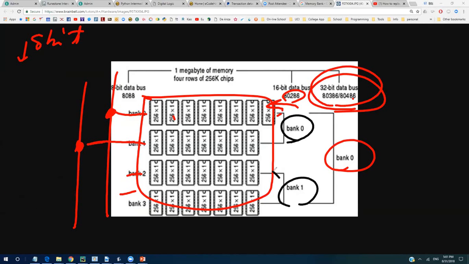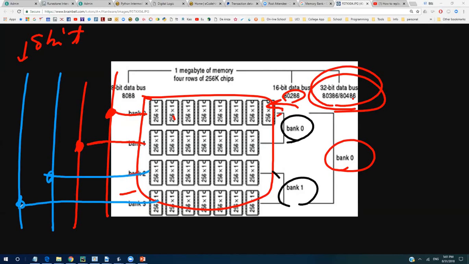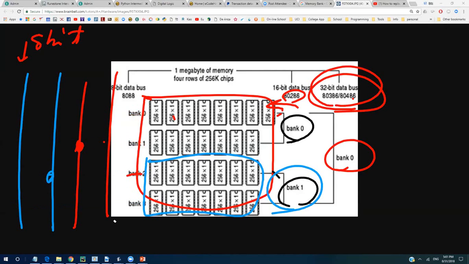This one becomes bank 1. So I have different banks, and connect this one to here, connect this one. So these two will be selected only when bank 1 is selected. Is that okay? And then if my bus is even smaller, I just have an 8-bit bus for the 8086.